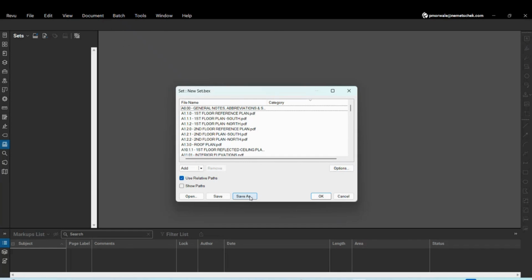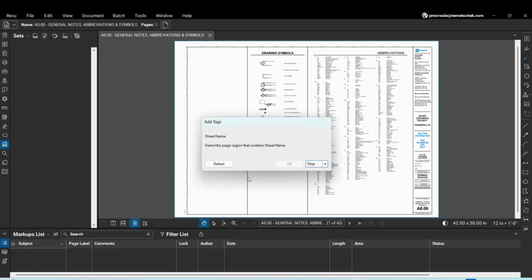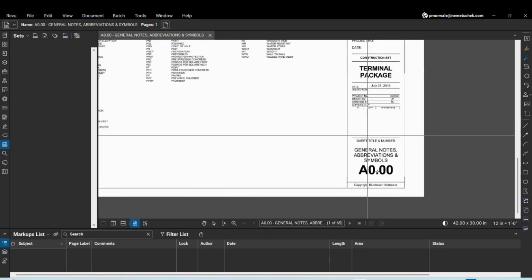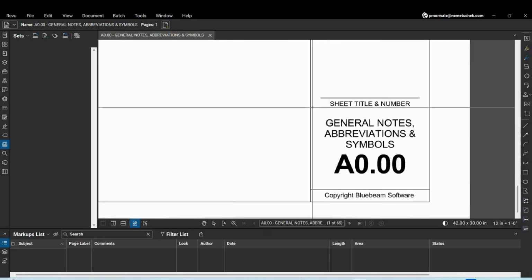Say you want to save this particular set as new set.bx file, or you can rename it also. Now it is asking you to provide the page region that will contain the sheet name. Again, the same thing: from here, we can pick up the title.